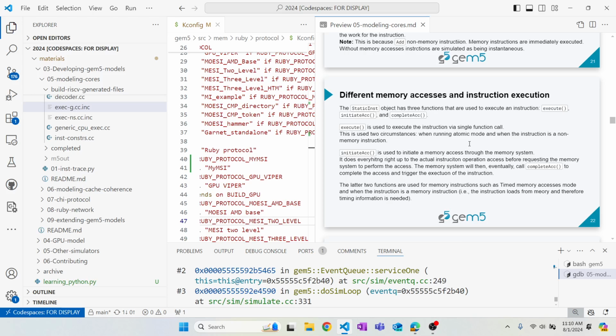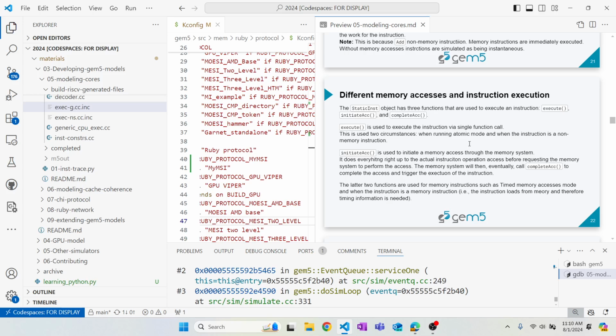The latter two functions, initiate access and complete access, are used for memory instructions in timed memory access mode, i.e. loads and stores, where timing information is needed. If you remember, there are two broad memory access modes in gem5, timing and atomic.